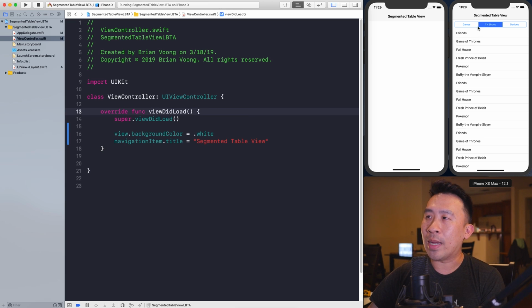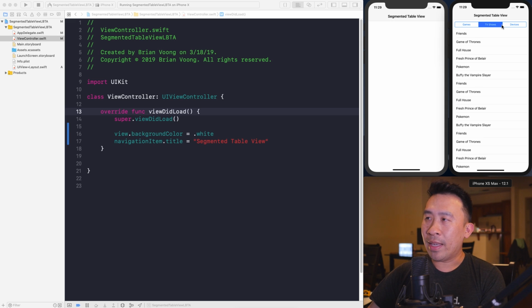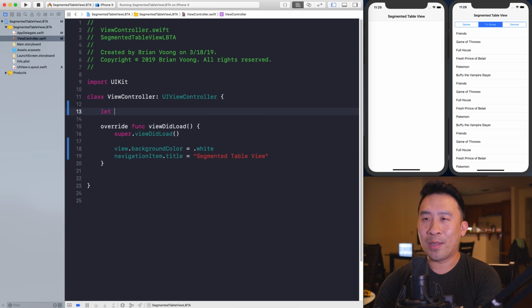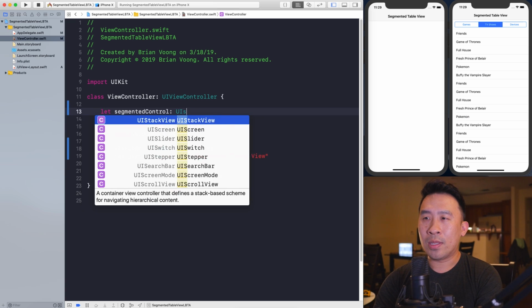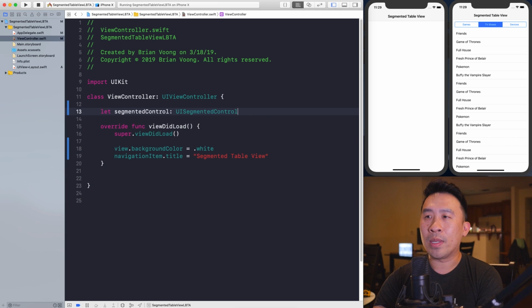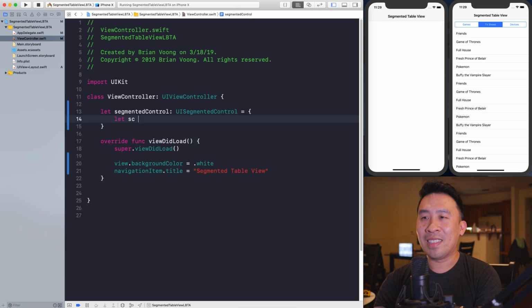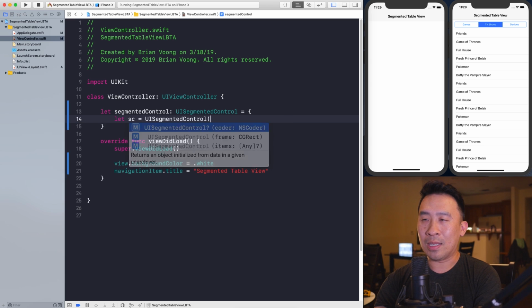and the next thing we'll do is to introduce both of these components on the right side. So for example, we have a segmented controller and a table view here. So segmented control is actually what it's called. Why don't we create it up above? So segmented control. We are going to create this programmatically, just like we are all accustomed to doing by now, hopefully. We're going to call this SC equals UI segmented control.